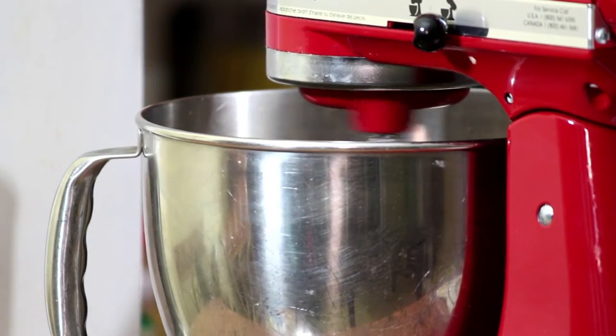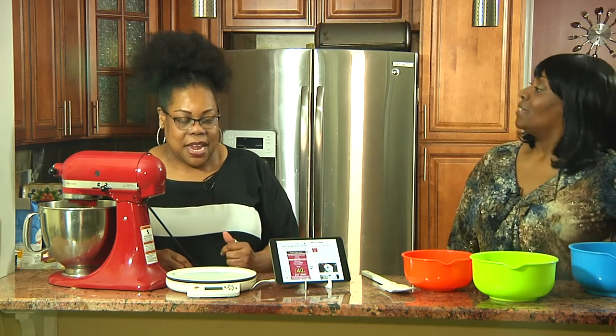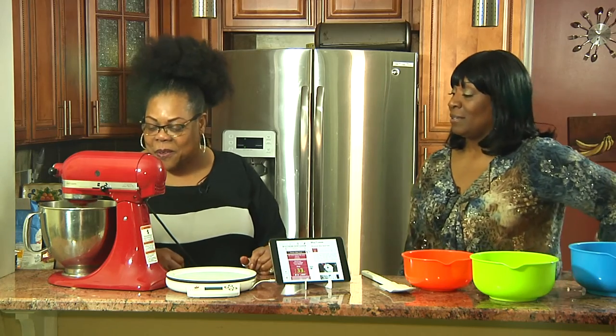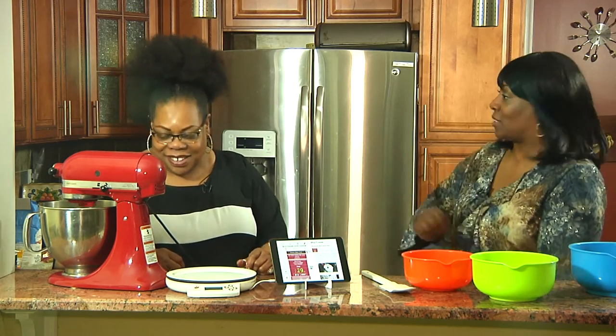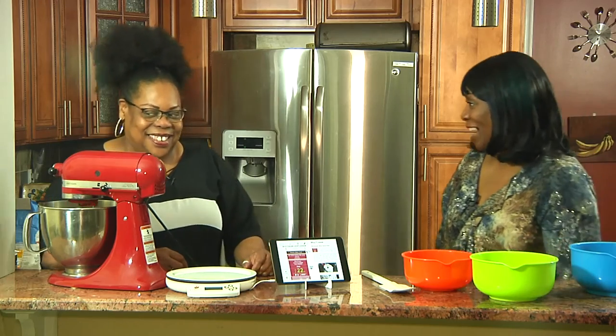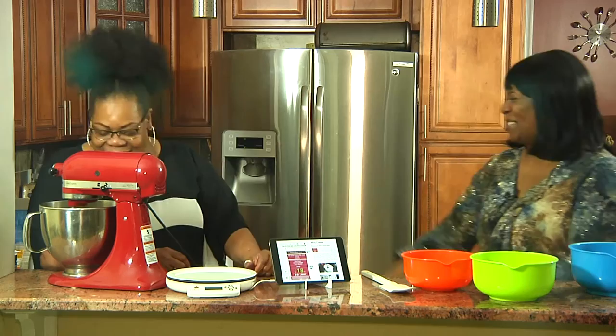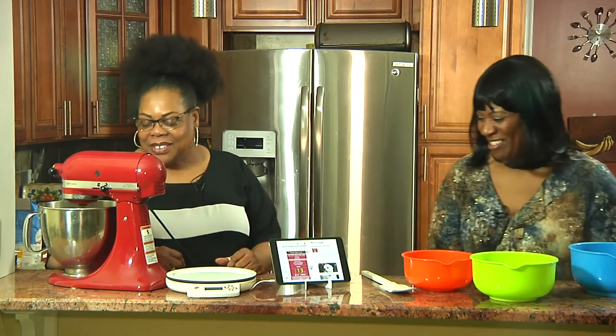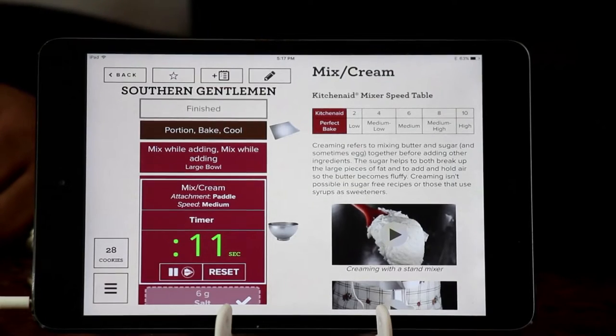I can remember my grandmother doing this by hand. You know how long? And me standing there waiting for her to finish so I could lick the bowl. That's right. So creaming that butter and creaming that sugar by hand, just a crank. Your arm was killing you after. And I used to say, Grandma, I don't want to do that. I was always the one that was nominated. You got the young arms. But I would peel potatoes.